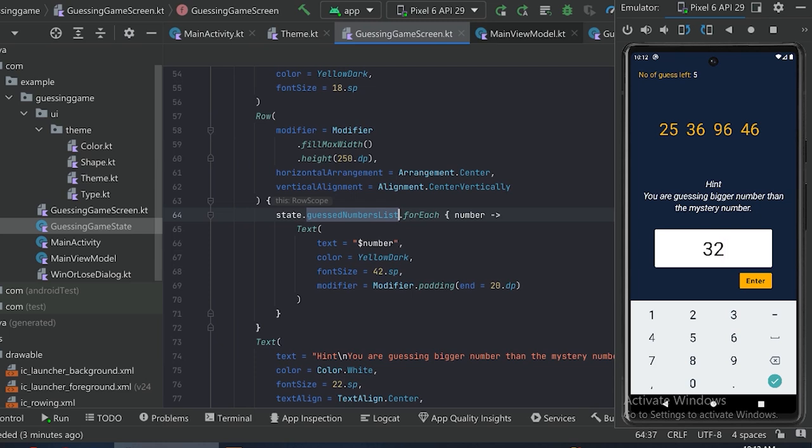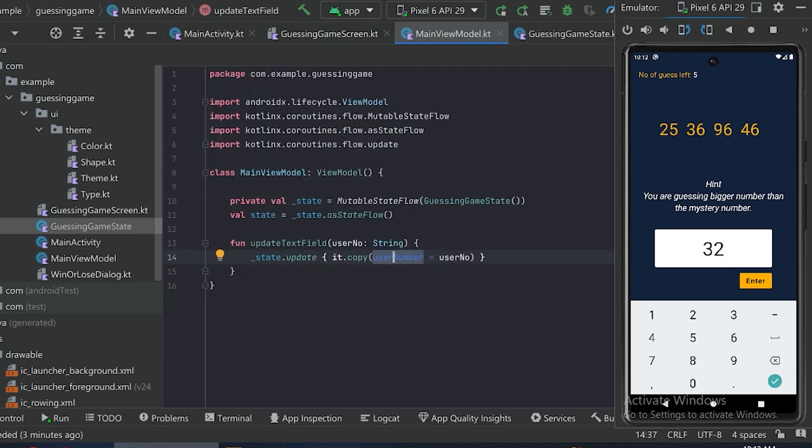Now we will make a function in our view model. Every time the user enters a new number, it should update these two states. So for that, let's create a new function.